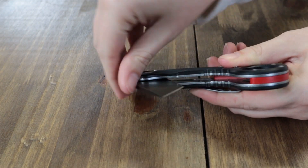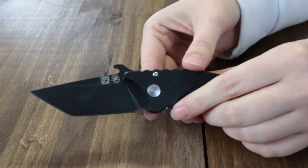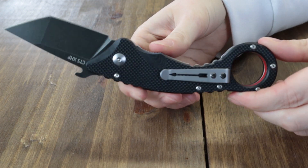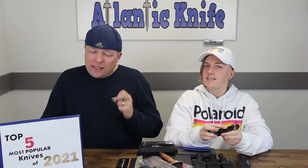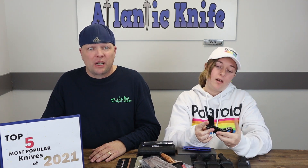It features the Emerson Wave feature for ease of opening and a reversible pocket clip — something you don't usually see on a karambit-style knife. Folding karambit knives aren't that common. It also has black and red G10 scales, is 7.75 inches overall, and runs $104.84 at alainknife.com. I like this knife — the karambit ring on this folder fits just right, good for reverse grip carry.